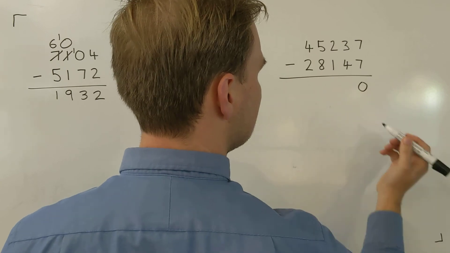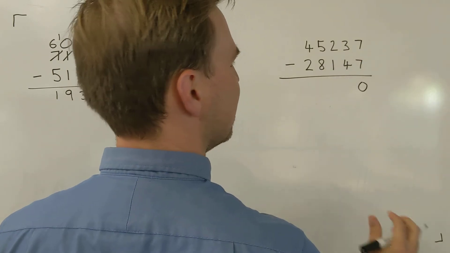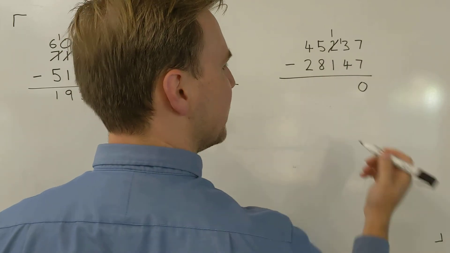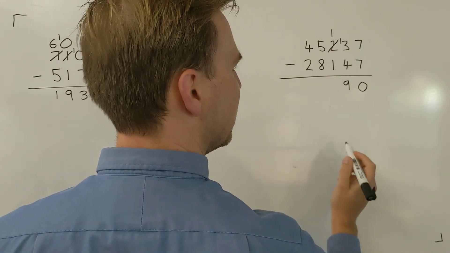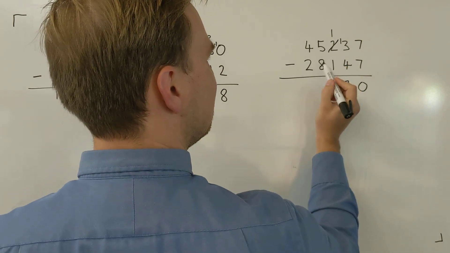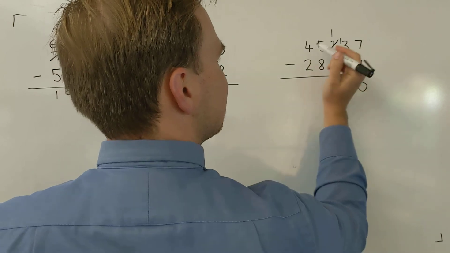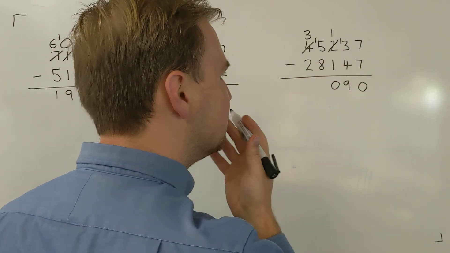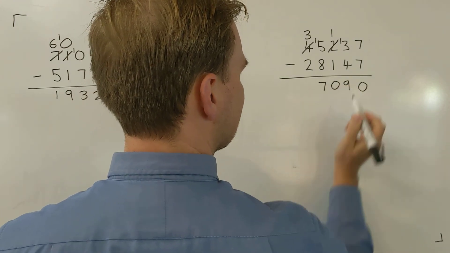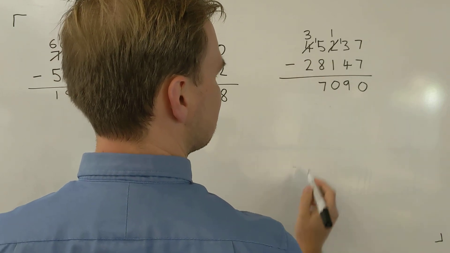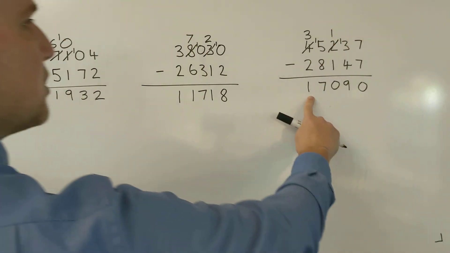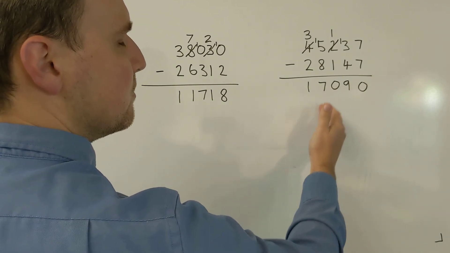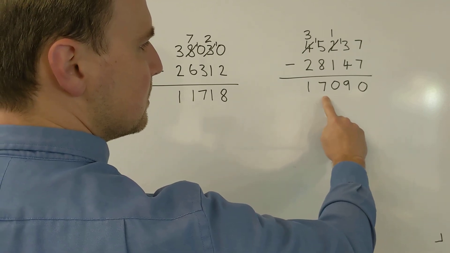Last example — these are tricky. 7 take away 7 — easy. 3 take away 4 — can't do it, 4 is bigger than 3, I need to trade. That becomes 1, I bring the one down. 13 take away 4 is 9. 1 take away 1 leaves us with nothing. 5 take away 8 — can't do that again, so I need to trade. Going up a column, take one from there and bring it back. 15 take away 8 — using my fingers — that leaves me with 7. And last of all: 3 take away 2 leaves me with 1. So that massive subtraction, broken down into my algorithm method working one place value column at a time with some trading, gives me 17,090.